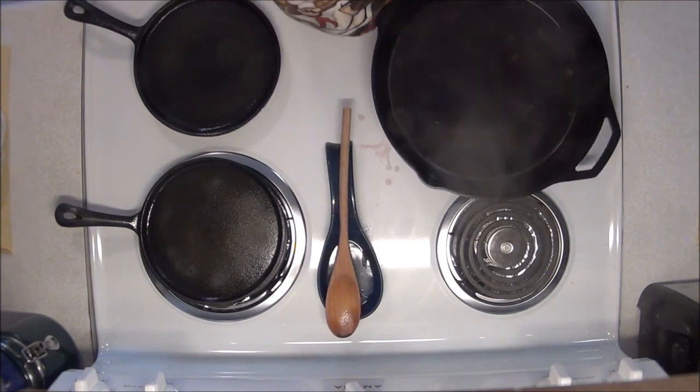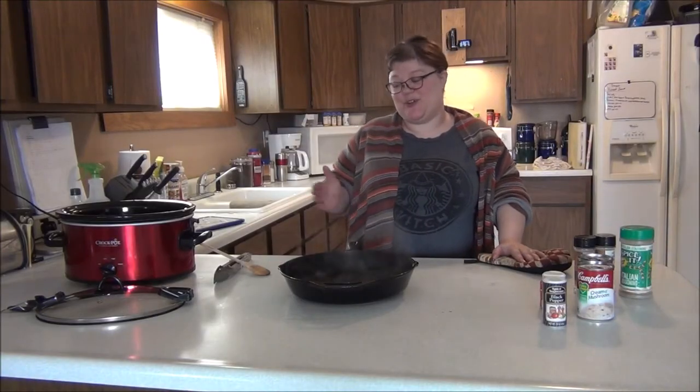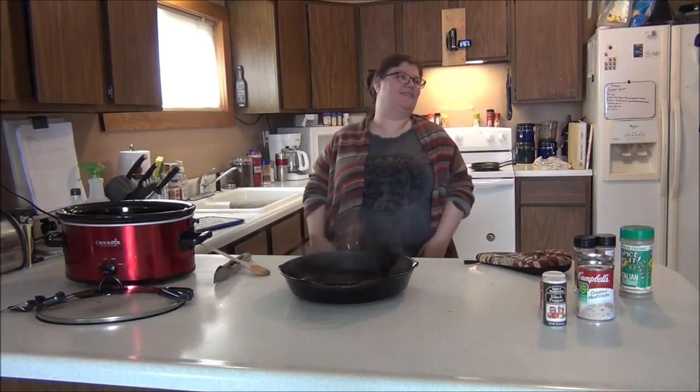Now that our cast iron's cooled off a bit, and we have this nice and simmered, we're gonna take this back over to our crock pot. And now we're gonna have the Duke dump the rest into the pan for us.